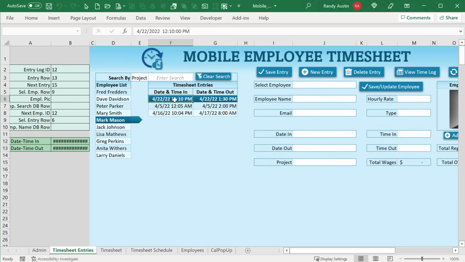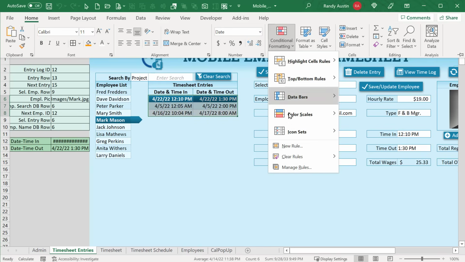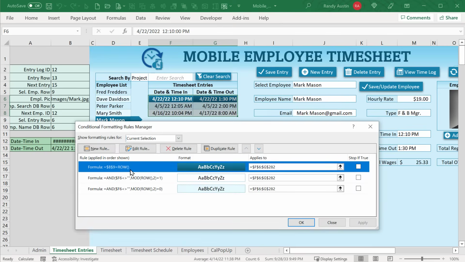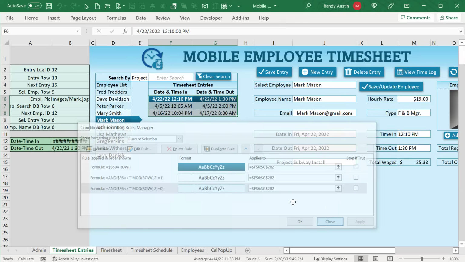So when we make a selection, we're going to do 2 things. One, we're going to put that row directly in B9. Conditional formatting is going to handle that, right? When we look in conditional formatting, we see that it is inside right here. B9 equals the row. Same thing, same additional conditional format as we had before.